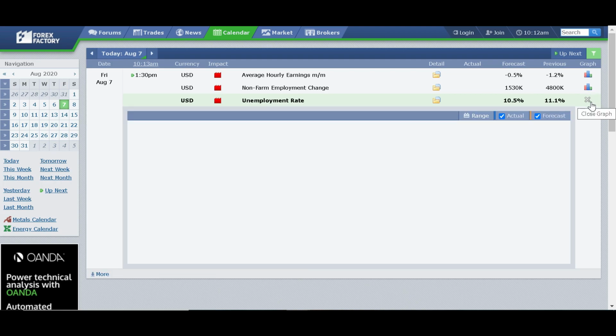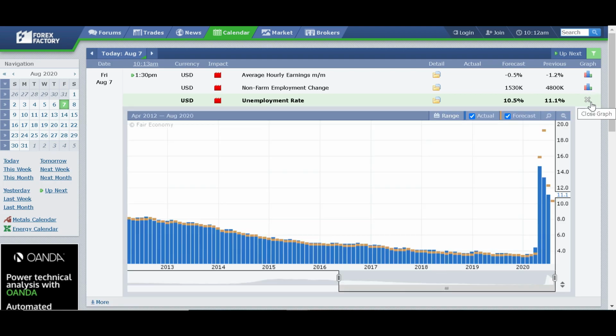Once the result is made public, the USD chart will usually record a significant spike. You can notice that the forecast value is positive, which means that economists are expecting the unemployment rate to decrease as compared to last month, which is positive information. This means that the USD will eventually appreciate. You can see that the time now is 10:12 a.m., and the unemployment figures will be announced in 3 hours from now.